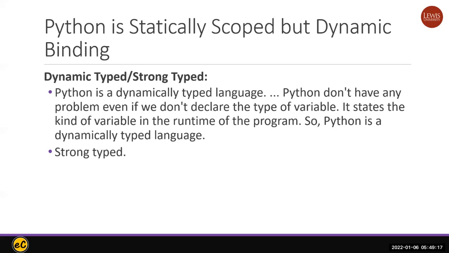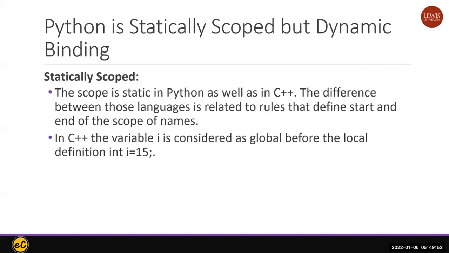This is not easy to see here; these are only some definitions. We will have to check some examples to understand what statically scoped and dynamically bound mean. Static scoping determines the lifetime of the binding, and dynamic scoping is very difficult to understand. Static scoping is easier to understand. But because Python is a scripting language, it uses dynamic binding. We'll talk about this later.